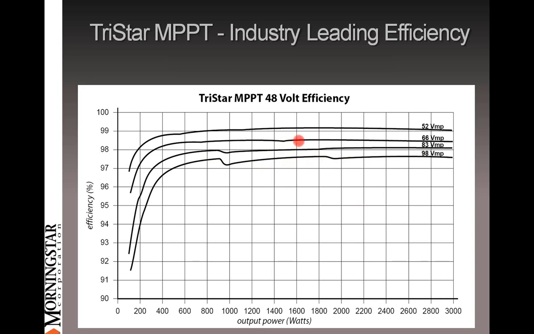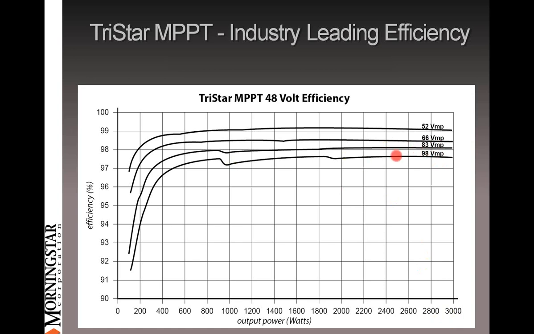And then again, you can see here, these ripples also take place at about two-thirds of the way up the power curve. And at this point, we're at full power. We're running all three phases at 60 amps for all these voltages. Even at the 98-volt power point, we're approaching 98%. And this is for 3,000 watts. So that's really important to show this.